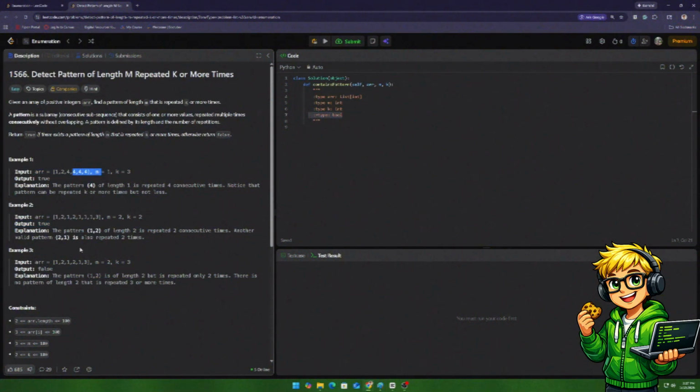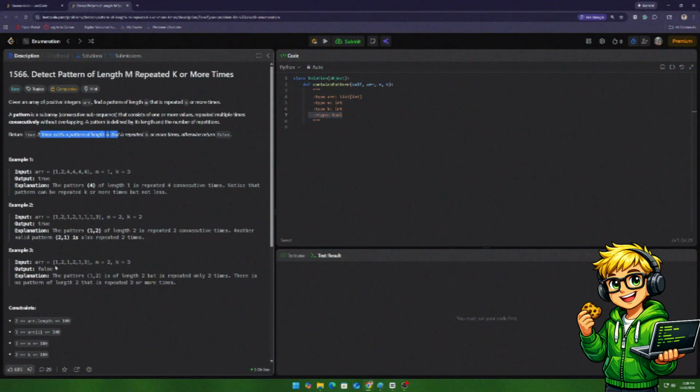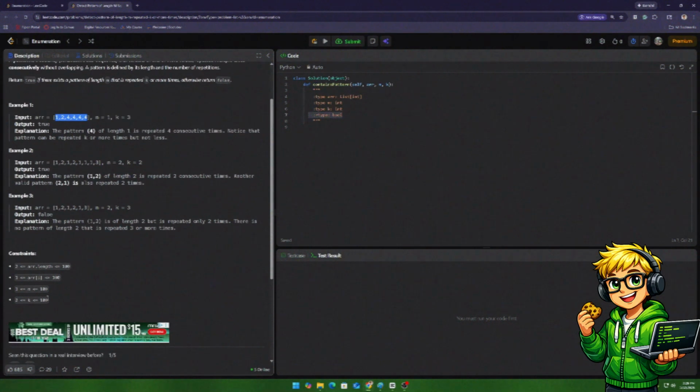We're given the pattern length through the parameter, and we're also given the amount of times the pattern shows up. If this pattern doesn't show up this many times, then it returns false, and if the pattern does show up this many times, it's true, making it a pretty easy Boolean question, kind of having a yes or no kind of result, which I think for me was a lot easier to think through logistically.